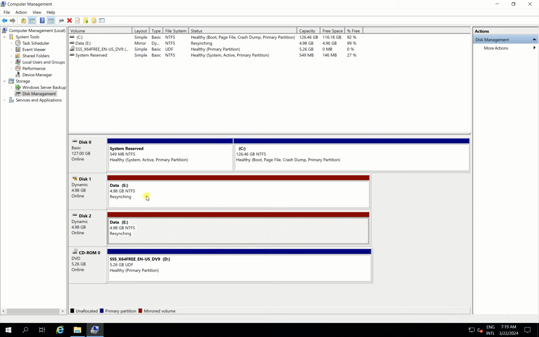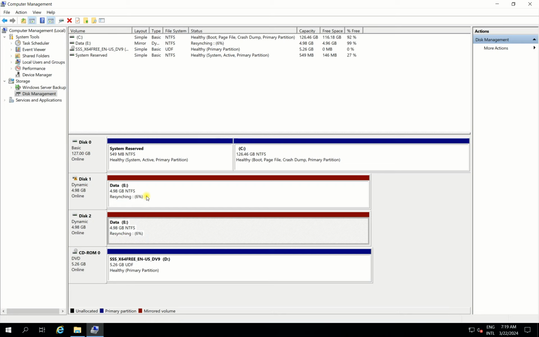If we're talking about RAID, I'll just say a bit. We have mirror, which means we duplicate our data. We copy data from one disk to another disk. We also have stripe, which means we combine disks together. And we also have parity.